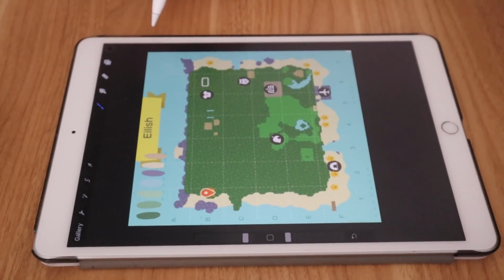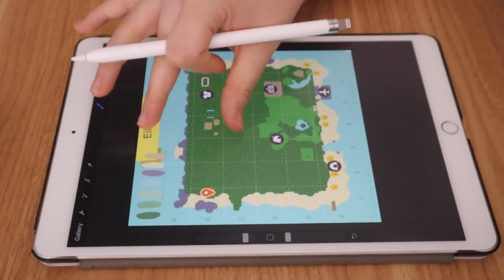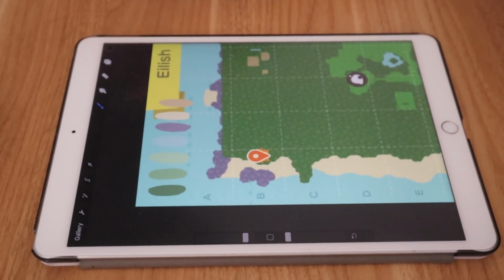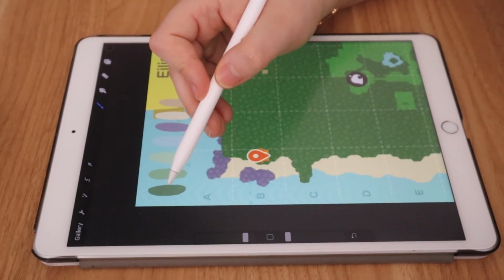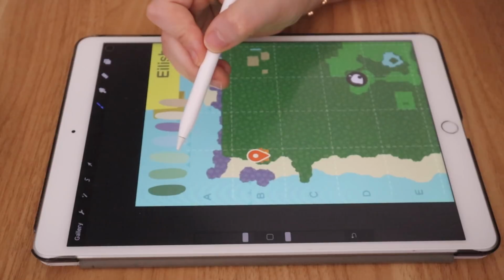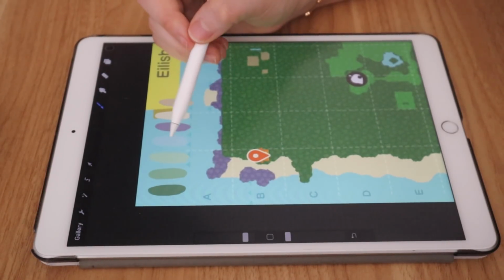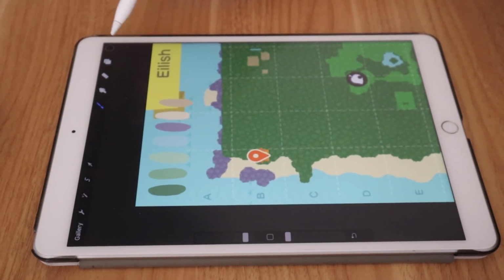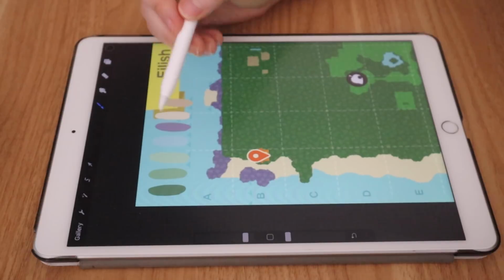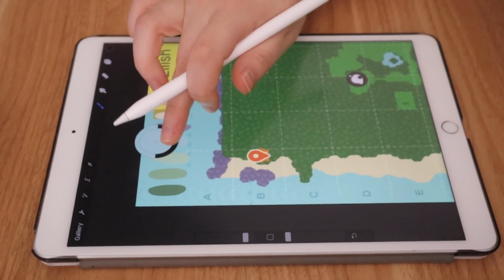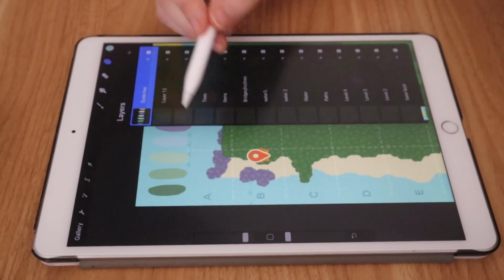One of the first layers I make after I import the picture and size it is swatches. As you can see, I have swatches up here. You're going to need your base level of your island, and the second and third level, and it gets lighter as you go higher. I could have a color for the fourth too, but I'm not terraforming a fourth layer for this, so I don't have that. Then there's water, and I'm going to create more colors for water.